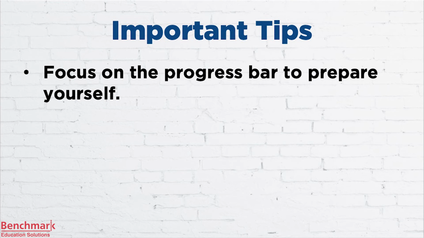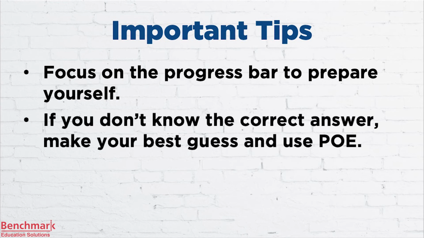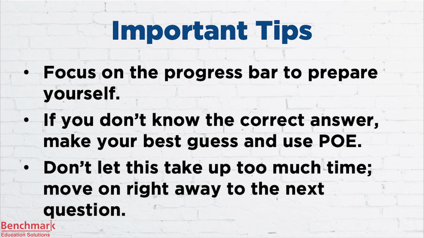You'll be able to prepare for this because you'll see the progress bar marking the last seconds of the audio. And here's something else to keep in mind. If you don't know the correct answer, quickly use the process of elimination and make your best guess. In other words, don't waste your time going through the answers over and over. Just pick the best one and move on. Don't worry, you won't lose a point for an incorrect answer because there's no negative marking with this question type.